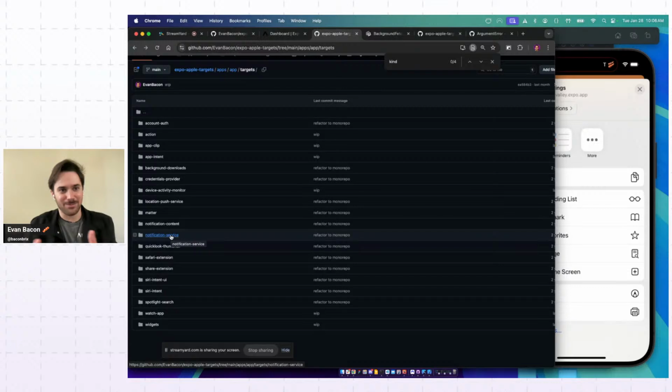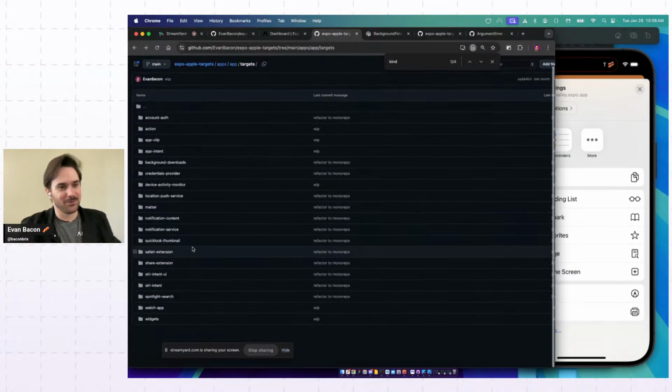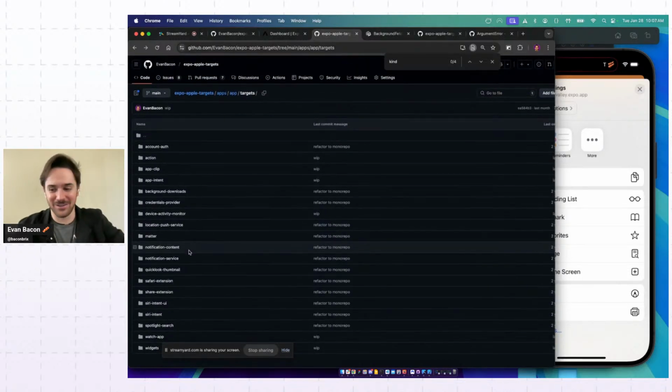The original purpose of this Apple Targets thing was to demonstrate this idea of linking native code outside of the iOS directory so that you could write code verbatim in Xcode. I mean, you're seeing here, there's all these problems that we're running into, and we're literally developing in Xcode. There's very few things which are Expo specific, and it's still very difficult. So I wanted a baseline for you to be able to do that. And then people can build on top of it. You can fork Expo Apple Targets, copy parts of this if you want. I'll continue to add on to this. Again, I added the create targets thing over the holiday season.